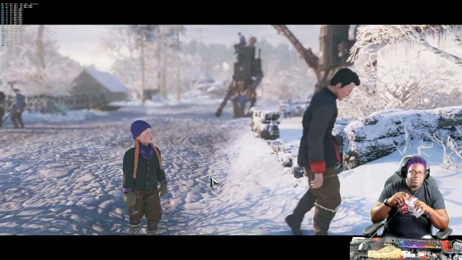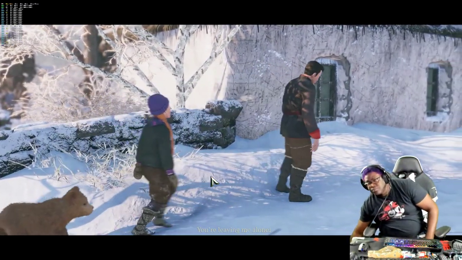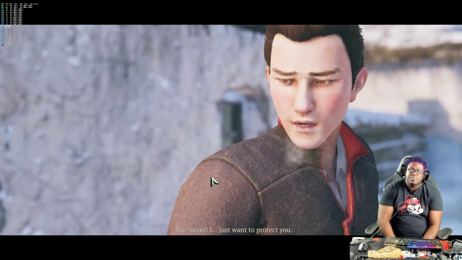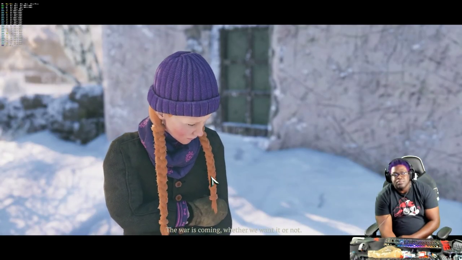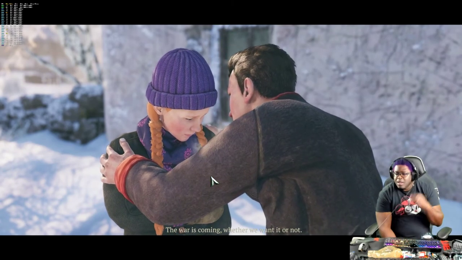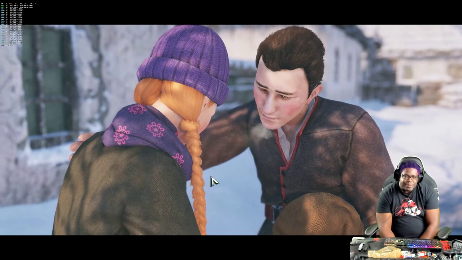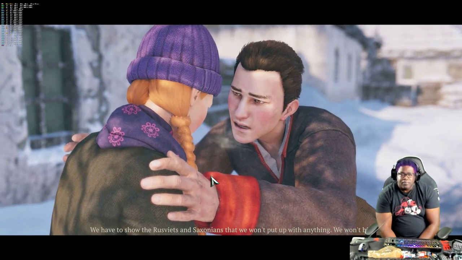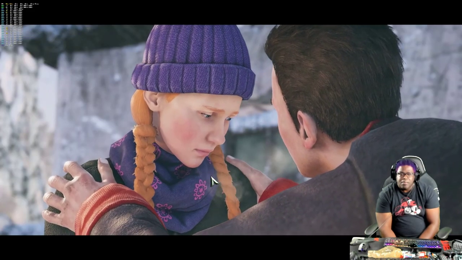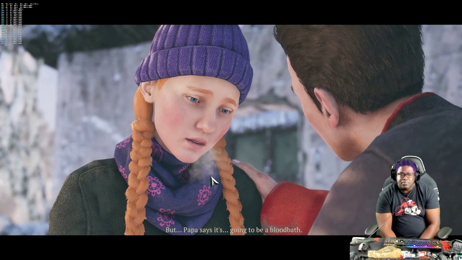You're going to war? You heard him. Just for a few months. You're leaving me alone. No. Never. I just want to protect you. The war is coming, whether we want it or not. The best chance we have is to strike fast and hard. We have to show the Rusviets and Saxonians that we won't put up with anything. We won't hide. But Papa says it's going to be a bloodbath.